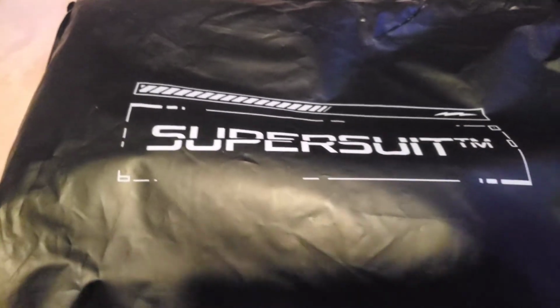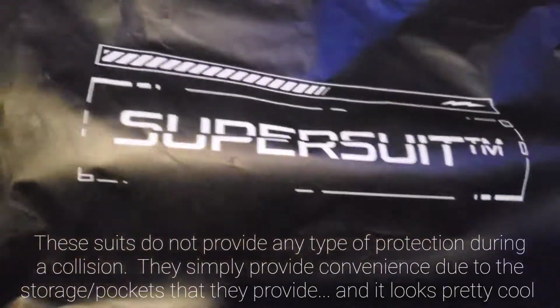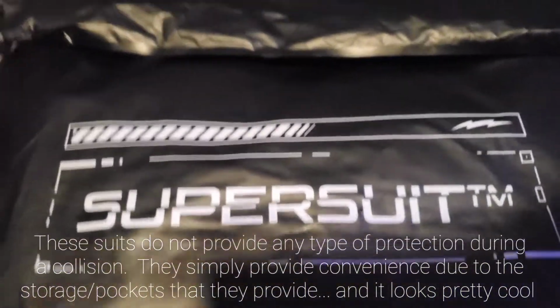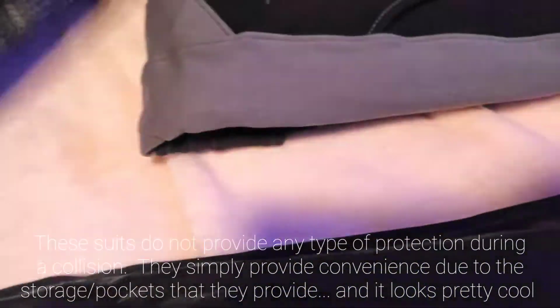People are asking me for riding gear on my Instagram. Well, I'm gonna try out these super suits from Super X.